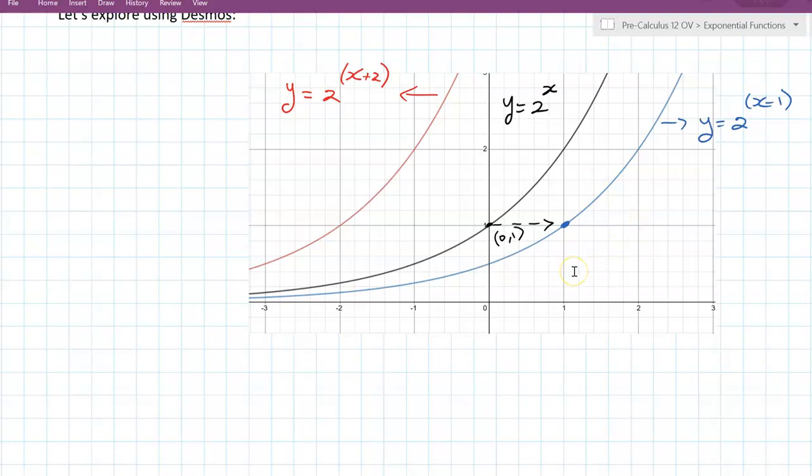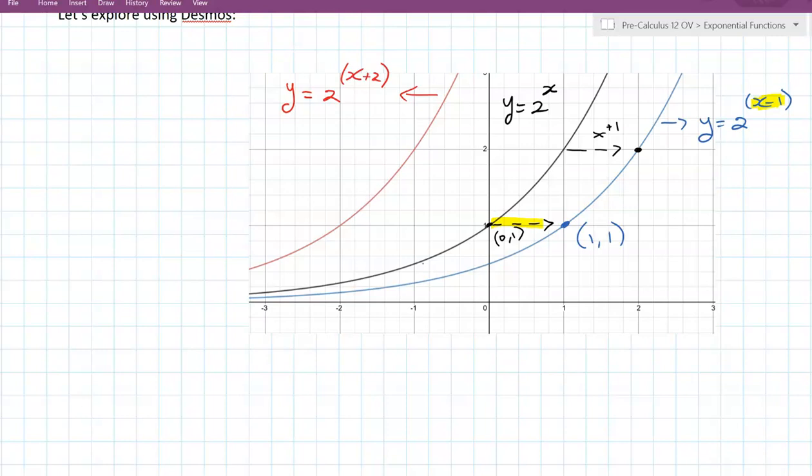Let's put some notes. The graph of y equals 2 to the x is the black one. Looking at the negative one right here, it makes sense that the graph moves right 1 unit for values of x. So this coordinate now is 1, 1. Every single one of these points on the original graph moves by plus 1, so x is moving by plus 1. Doesn't matter which point it is, you can choose any point on the black graph and it maps onto the blue graph by 1 value for x.